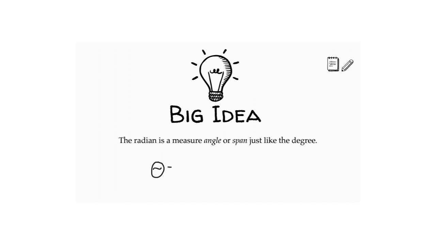Since the radian is S over R, where S is arc length and R is radius, arc length and radius are just both measures of length. Suppose your arc length was measured in centimeters and your radius was also measured in centimeters. That means the ratio that you get there, the number of radians that spanned on that particular angle, is a unitless measurement. Centimeters divided by centimeters would create a unitless measurement. And this is a key point that makes the radian a preferred measure of angle for mathematicians over degrees.